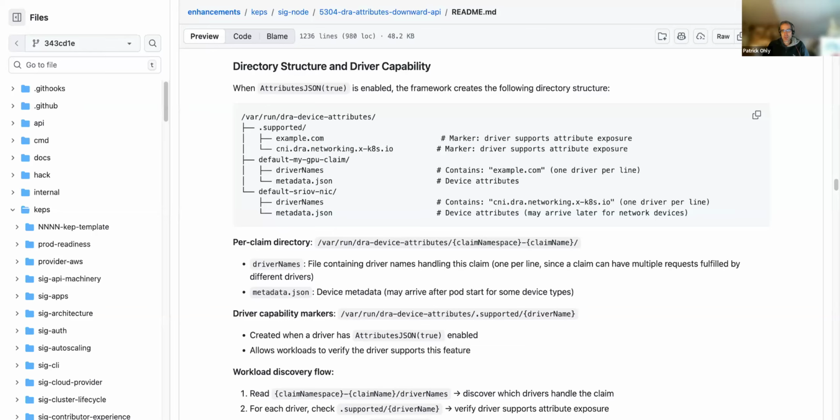My point was, if you have a driver version which has a framework which doesn't know about this whole code yet, and you install that version, you don't get the .supported file. You upgrade your driver, it now supports the feature, and then you downgrade to the previous release which didn't have it. The .supported file will remain in that case because the old version of your driver doesn't know that it needs to remove it.